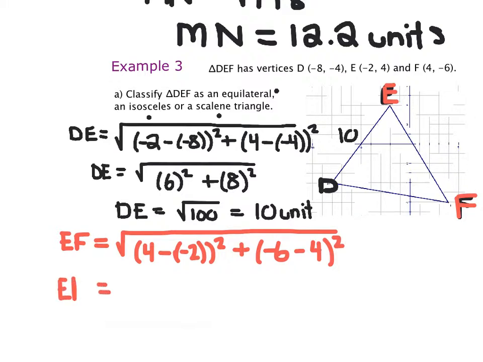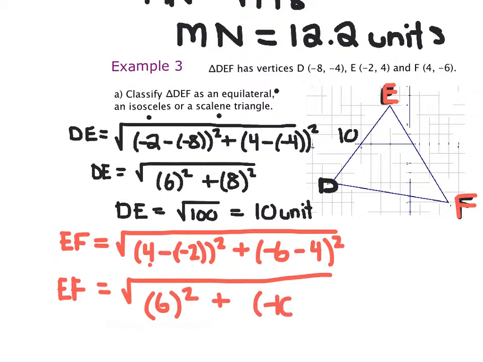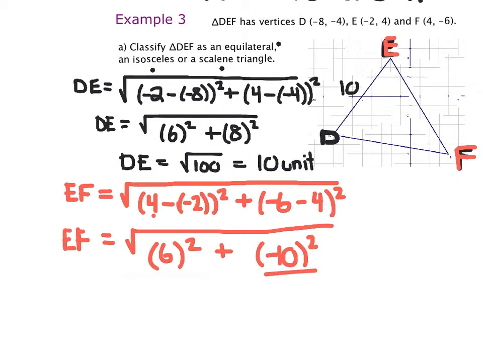Again, continue to label on. I would say take your time when you're solving this too. Don't try to rush and skip too many steps ahead, because that's when you're going to make this mistake. So again, 4 plus 2 is 6 squared, plus -6 minus 4 is -10 squared. So again, just take note of that negative, right? -10 times -10 is 100. So please don't make a mistake with that.